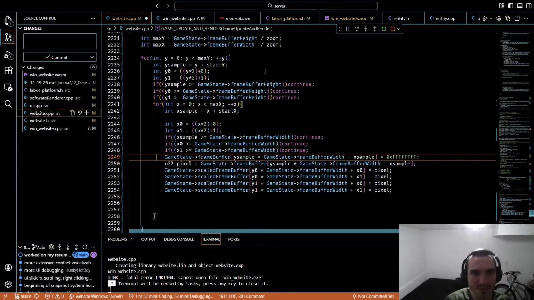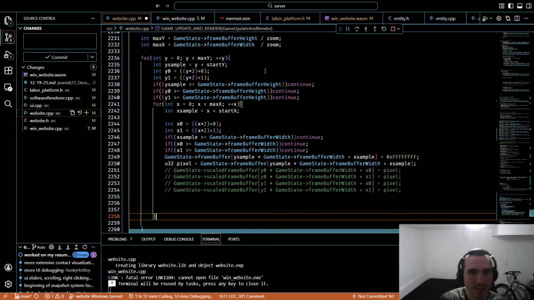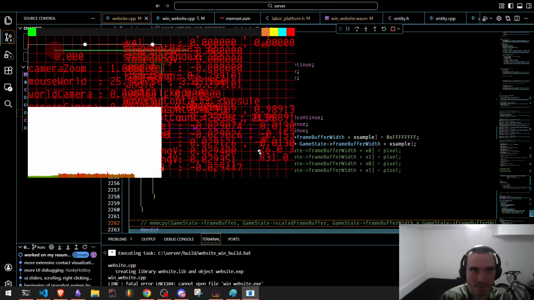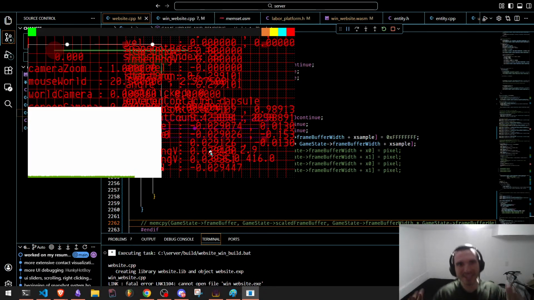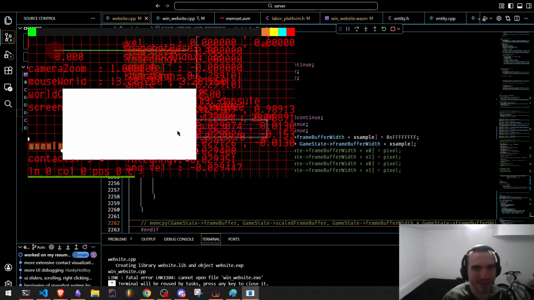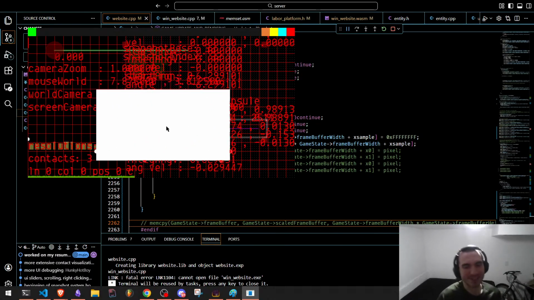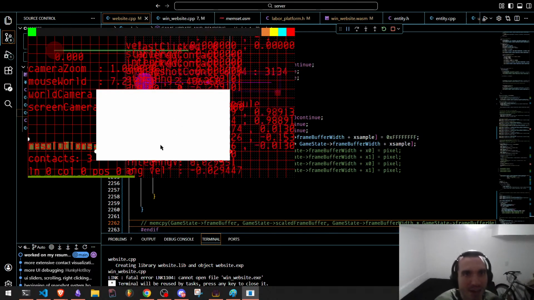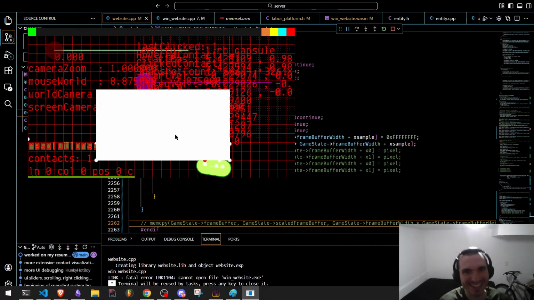I'll just show you. I'll comment out this thing. So this big white rectangle is the thing that we're sampling from. That's just the game world. I just zoom in onto the game world. I don't adjust where the mouse is based on that. Can I pick up one of the entities? Oh god, it fell out.